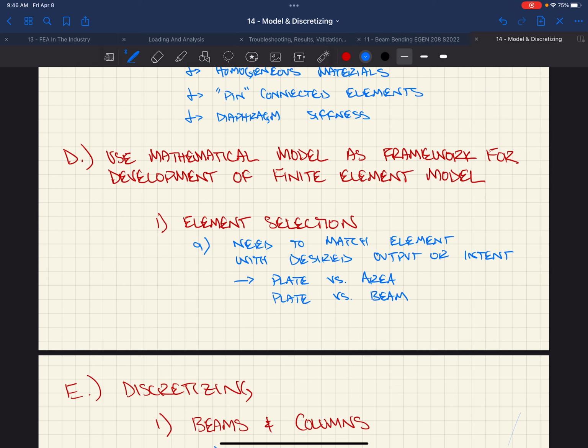Plate versus a beam, right? Do we put a plate on this whole thing, or do we come back and just say, I'm going to model this diaphragm as a beam, and then I'm going to figure out what my distribution of load is. But then I can design my shear walls, or brace frames, or moment frames, or whatever they are, right? You got to make that decision. Do we assume membrane type of element versus a bending type of element, right?